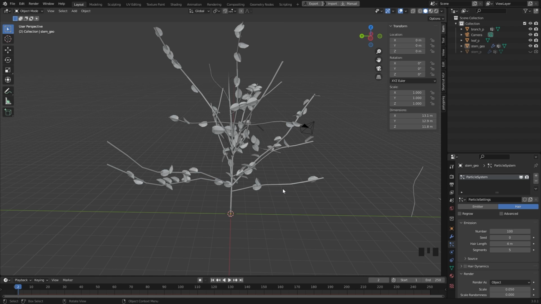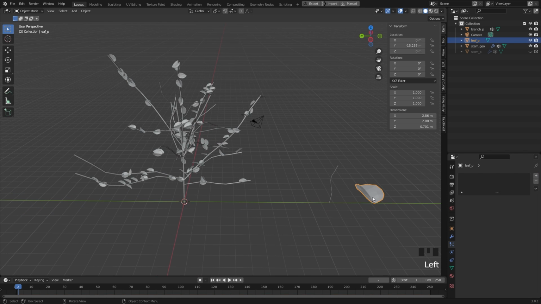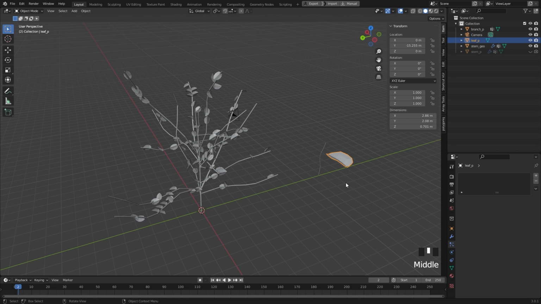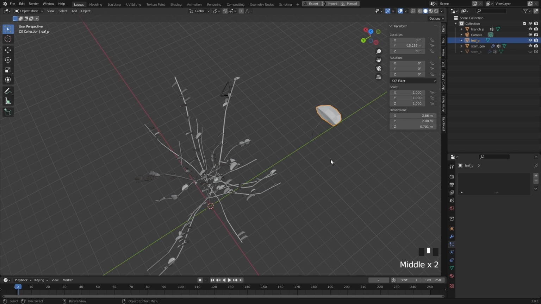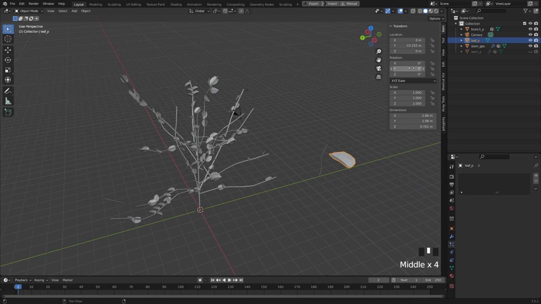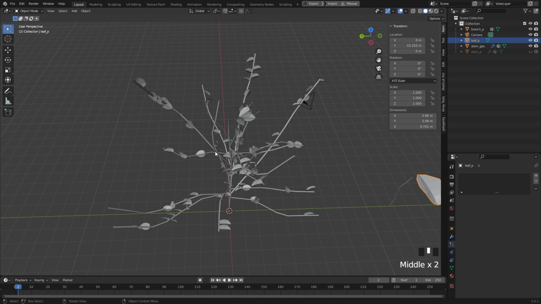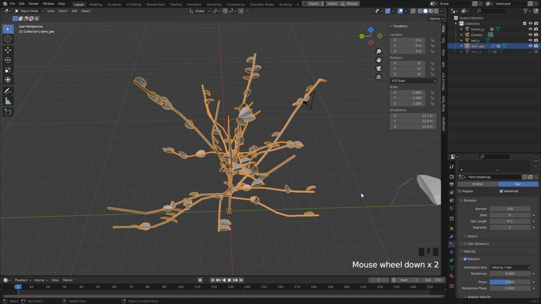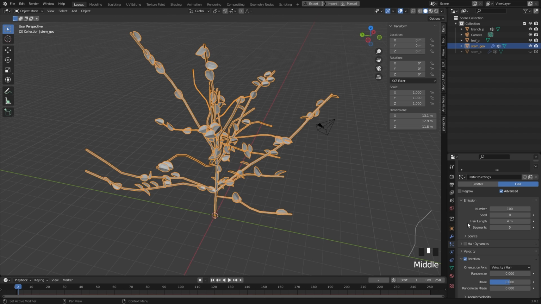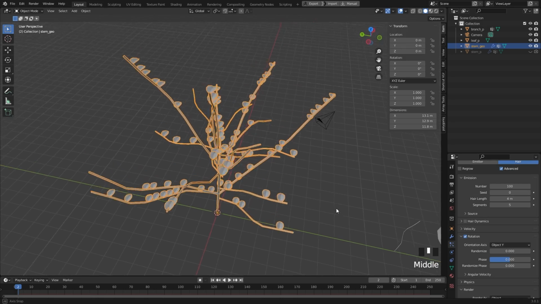And as before, with our bush, we are going to turn on advanced and enable rotation. And again, rotation is going to depend on where, so this right now, it's created this way, right? Facing towards X. But the rotation is set to 0. This is one of the things where if you create it the other way, you will have to experiment. And so if yours doesn't look exactly like this, once you enable rotation, don't worry, you can always toggle through these. So I'm going to go with object Y.